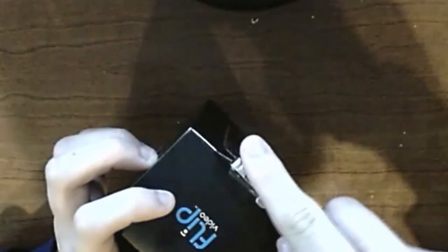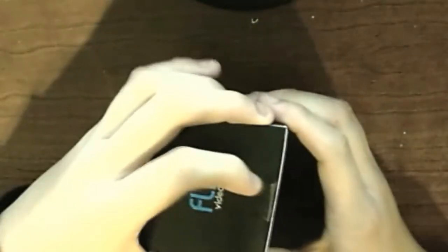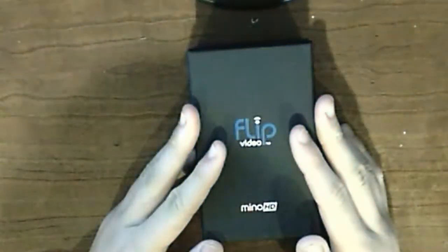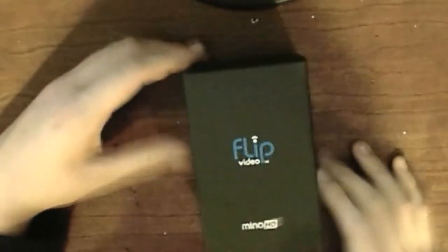Now let's cut the tape on the top. The box itself is pretty nice — there's a cool 3D-ish sticker on the outside, and it's got that new camera smell. The inner box is pretty nice too — I'm definitely going to use it to store the camera. It opens up without tape, just like that, which is pretty nice.